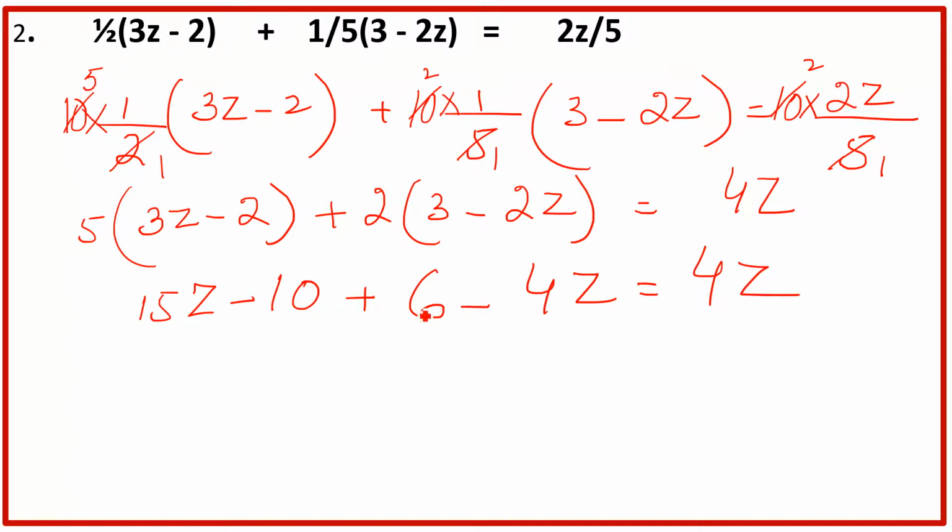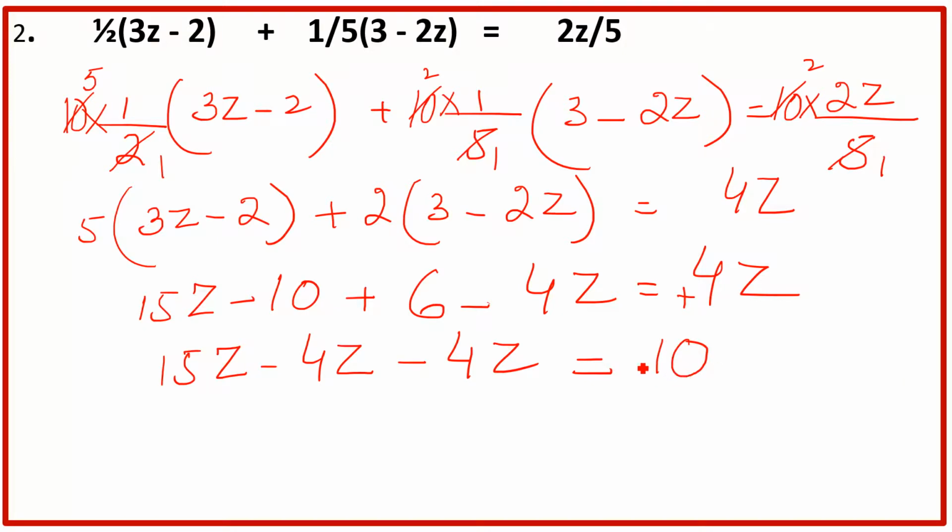Now we will do the transpose. See here, this is 15z, and minus 4z is already on the left hand side. I have told you that we have to transpose all the variables to one side. This 4z will come to the other side of the equation, and it is positive now. If there is no sign, it means positive. When you take the transpose of 4z, it moves to the other side. It will be minus 4z, and then equal to, see, these two terms are constants. Minus 10 is with the negative sign. When it transposes to the other side, it will be positive 10.